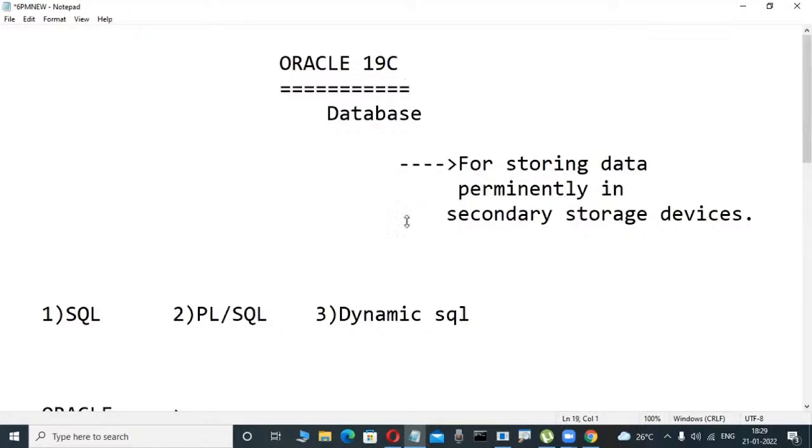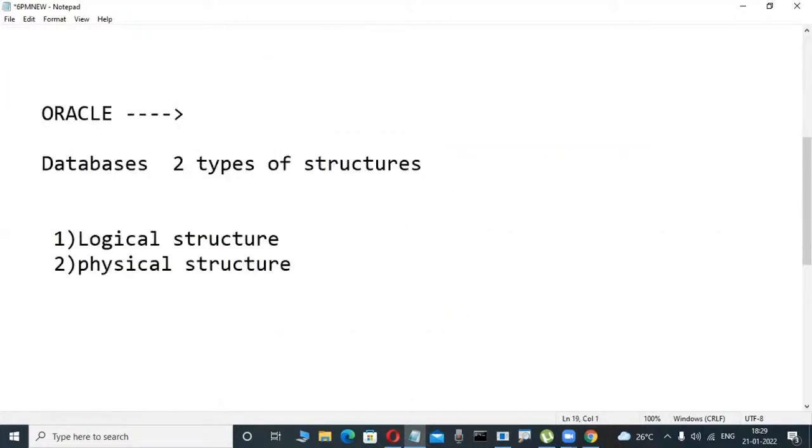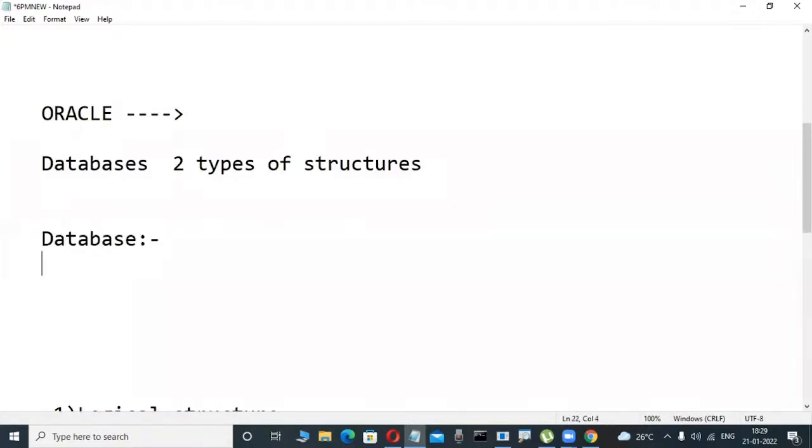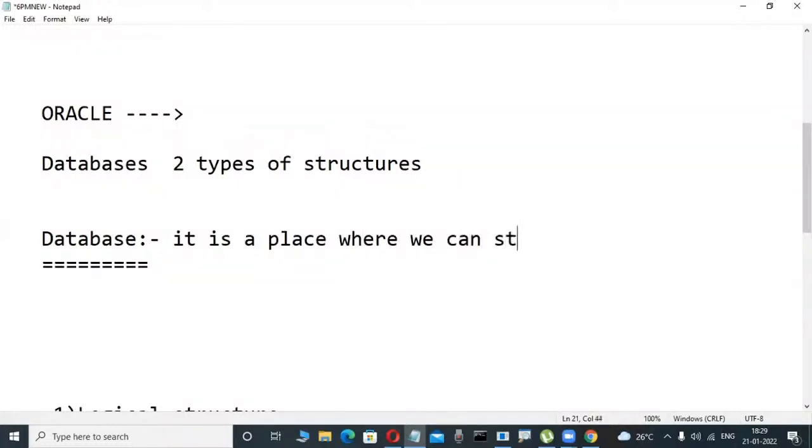Before we tell what the logical and physical structures are in every type of database software, look at the database definition in books, which many fellows write like this. What is a database? If anybody looks in Google or in books, it is a place where we can store, in a computer system, a structured collection of data.